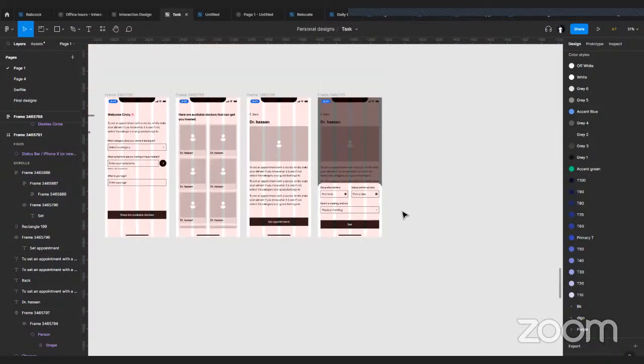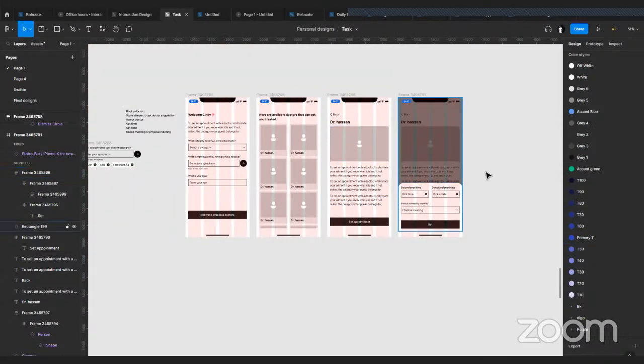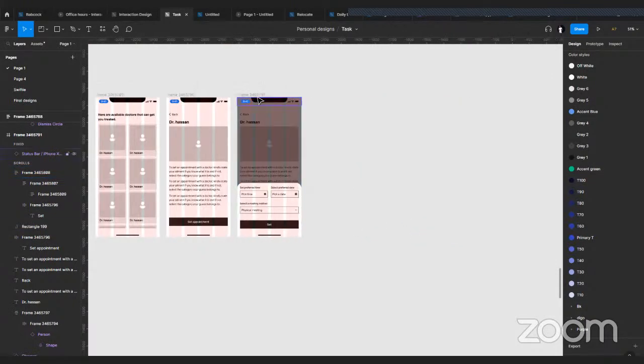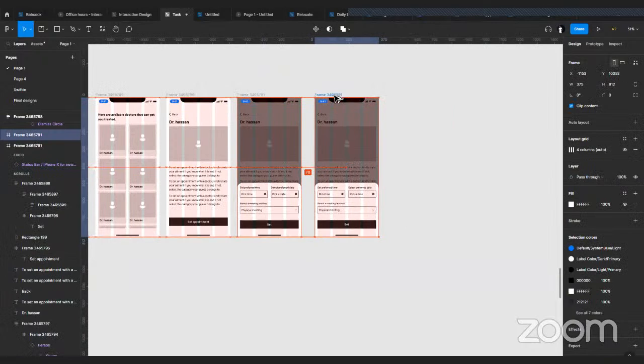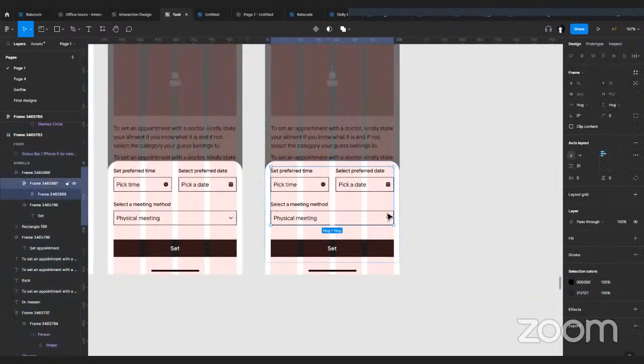All right, so we have something like this all together. See? This is cool. So once it's set, we can actually now have maybe another screen with a success notification, something like that.